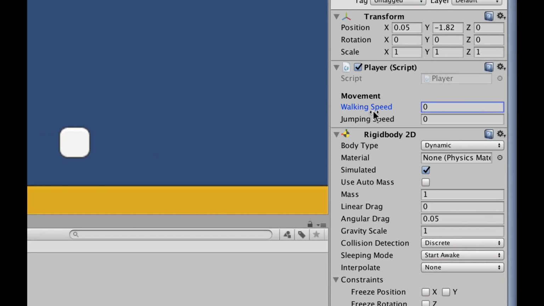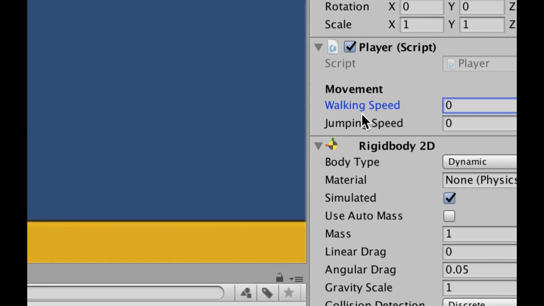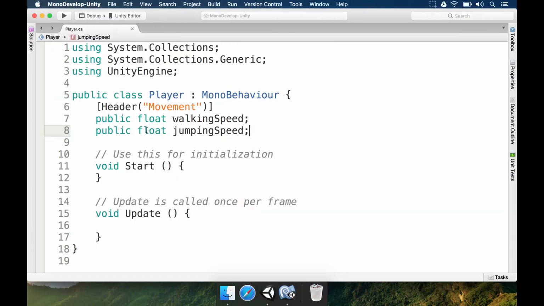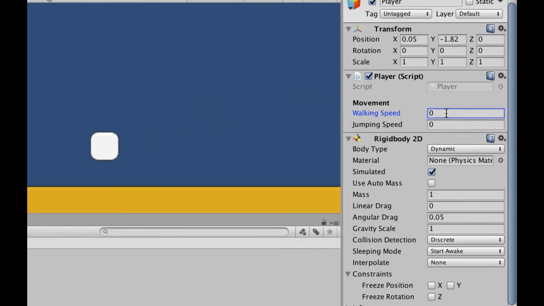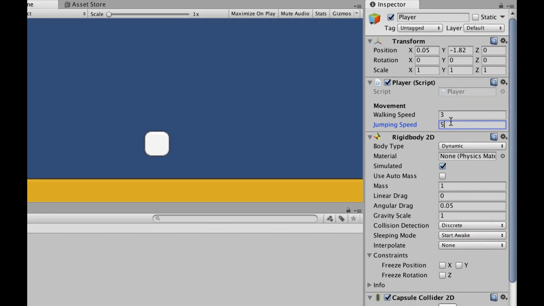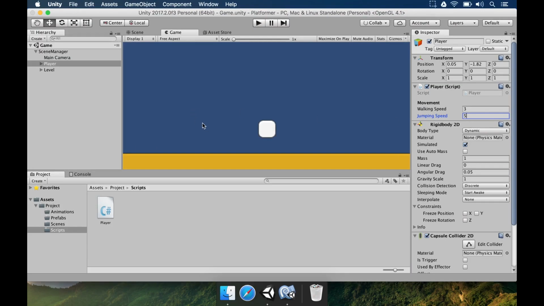Like this. And you're going to even see that Unity prettifies this text by adding a space here, okay? Because we started with a lowercase w. When we go for an uppercase letter, it's going to automatically add a space here. Okay, so it's looking very well. I'm going to change walking speed to 3 and jumping speed to, let's see, 5 should look good. Okay, let's keep these two variables. Okay, now I'm going to save here, save the scene, save the project.